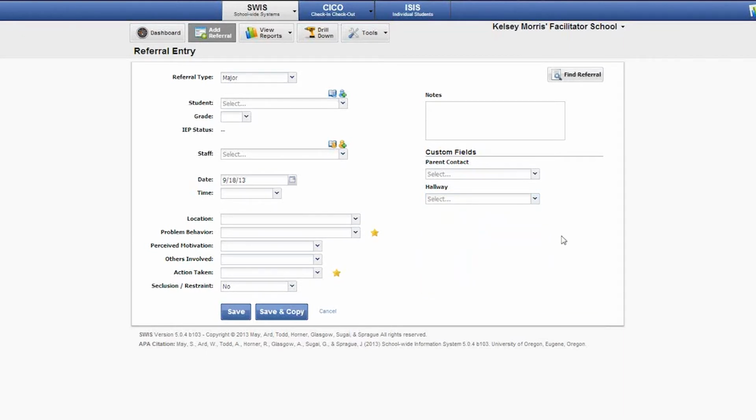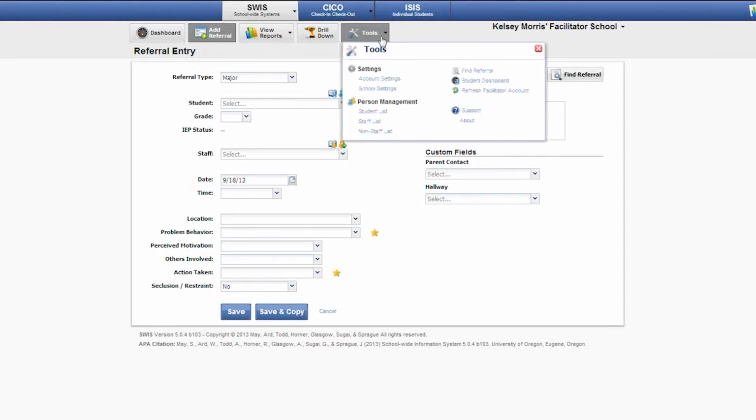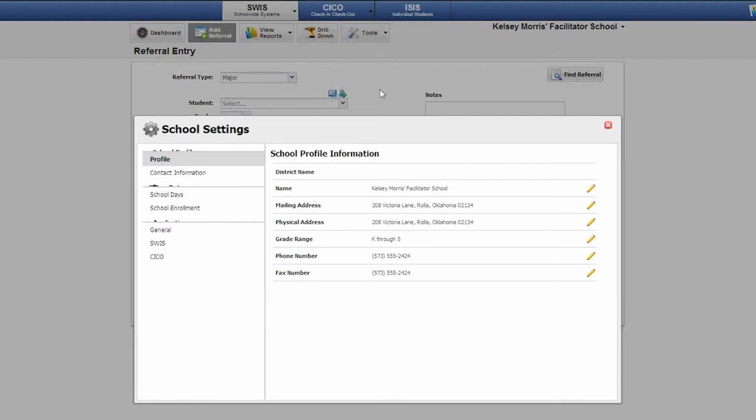So to set up the custom fields so that my referral entry screen best matches my building's system, I go to School Settings. I can access School Settings by going up to Tools in the icon navigation row and clicking on School Settings. Here in School Settings, on the left-hand side, I want to click on SWIS.